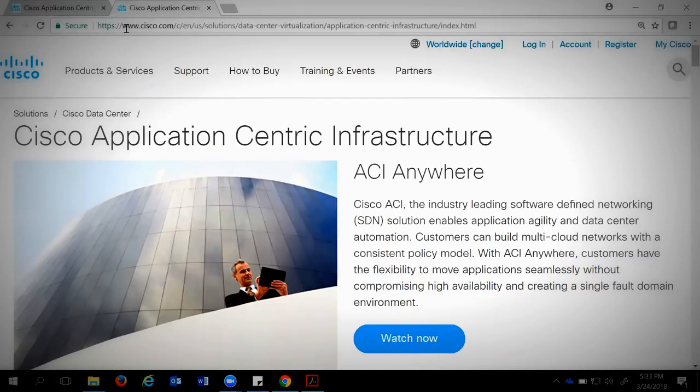That would be the way that you would be going to a particular technology link from Cisco. Most of the time it will be cisco.com/go. You can write UCS, you can write ACI, and you can even write Nexus. Now, we would be trying to understand what is all about Application Centric Infrastructure.